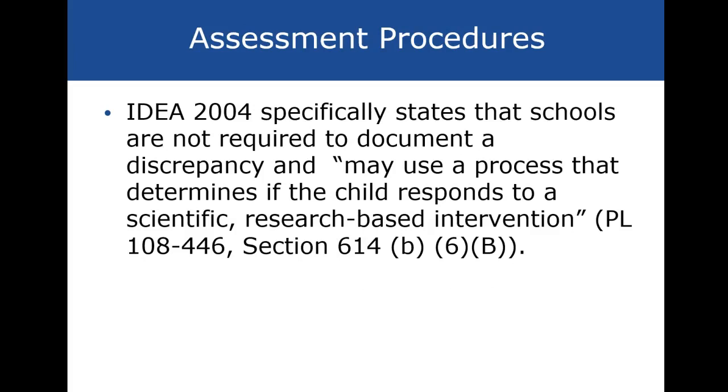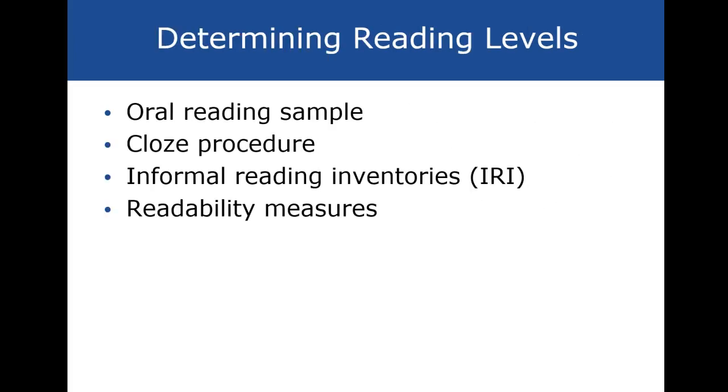And then going back to the IDEA 2004 states that schools are not required to document a discrepancy. So they used to not allow certain students into special education if their IQ was low and they were struggling also, they would say that there was no need for special education. But if you're showing a need for it, then students can have accommodations.